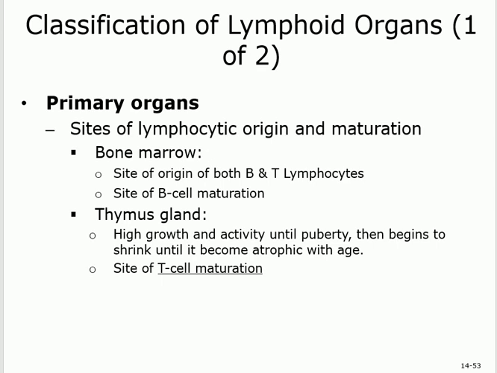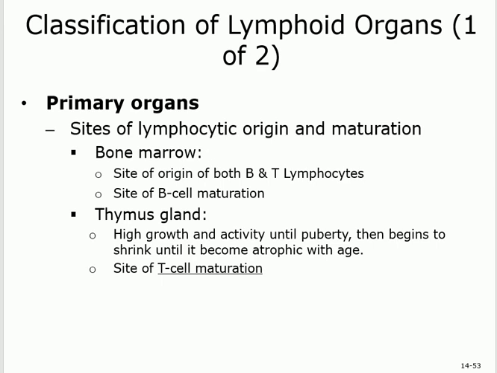The organs. We have a term that you need to know that's called lymphoid organs and lymphoid tissues. If you're talking about the whole organ, it's different than when you talk about tissues. What are the organs? Primary organs are bone marrow and thymus. Okay, primary organs. This is a whole organ that's doing the lymphoid function. And this is where the lymphocytes originate and mature. This is where we make the lymphocytes and mature.